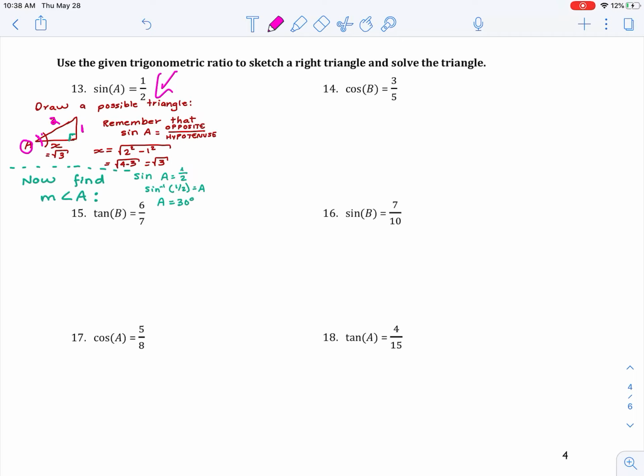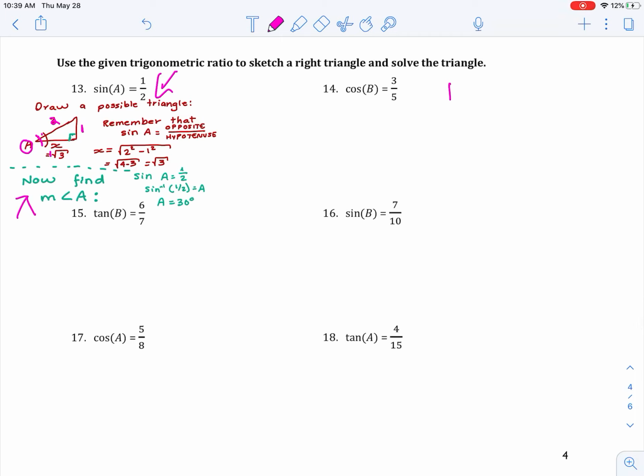So we know that x is the square root of 3. You could use trigonometry, or remember in a 30, 60, 90, the long leg is the short leg, which is 1, times the square root of 3. And then you could also do Pythagorean theorem for that as well. And then also right here is how you solve the angles, which I'll do in the next one.